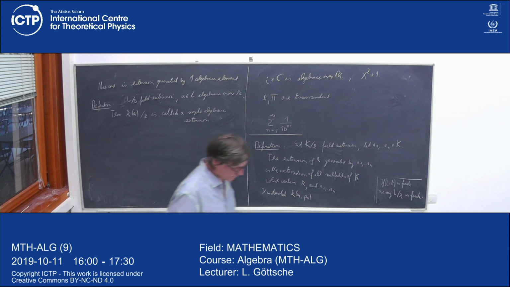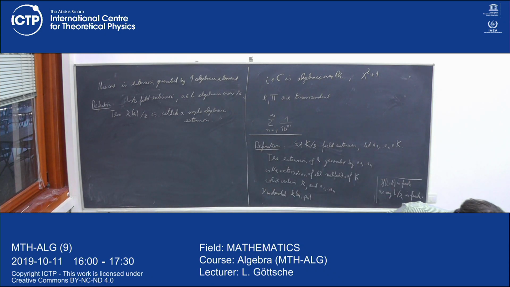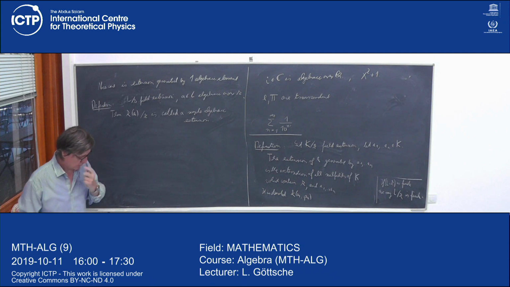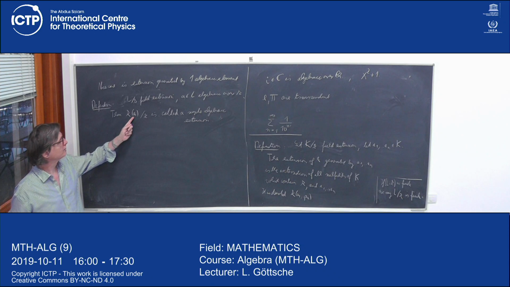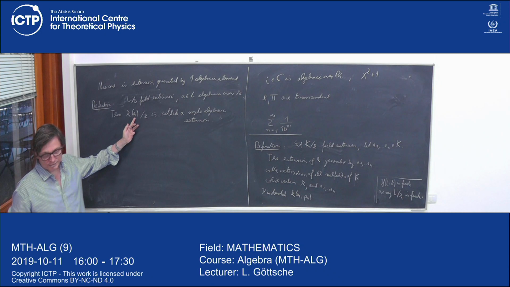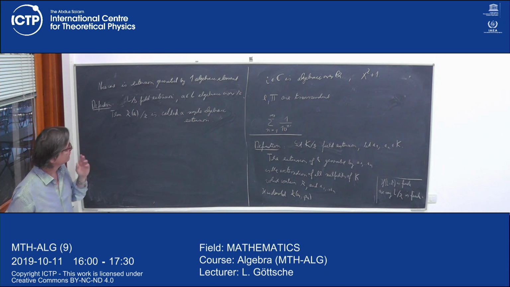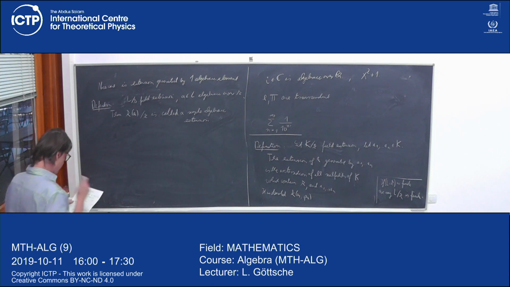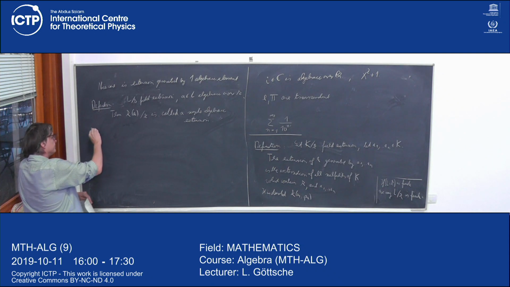So we want to understand such a field extension. It can be completely understood in terms of the so-called minimal polynomial of A over K. This is, in a simple sense, the smallest degree polynomial in K[x] such that A is a zero of it. We also make it monic to make it unique. In terms of this polynomial, you can describe this field extension completely. So, let me explain this.